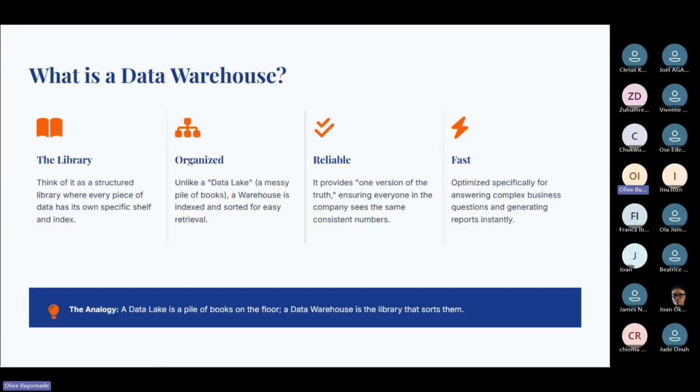It ensures that everyone in the company sees the same consistent numbers. Everyone that has access to the data sees the same consistent numbers, and it's fast, it's optimized because of the indexing as well.